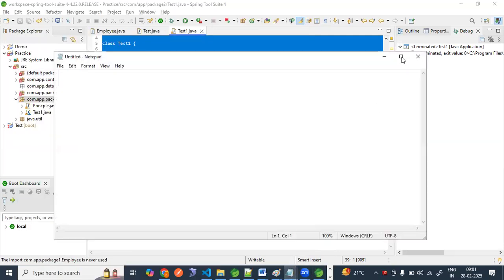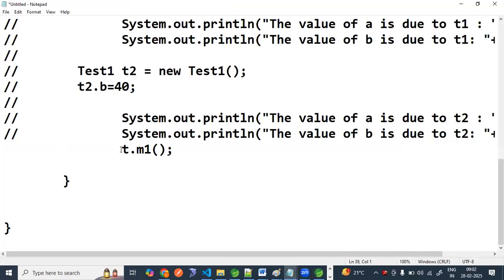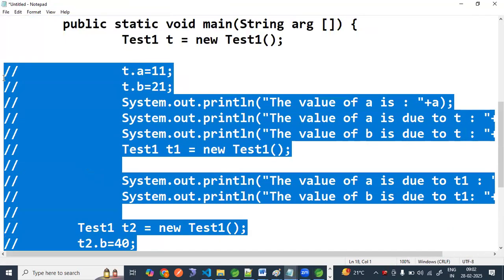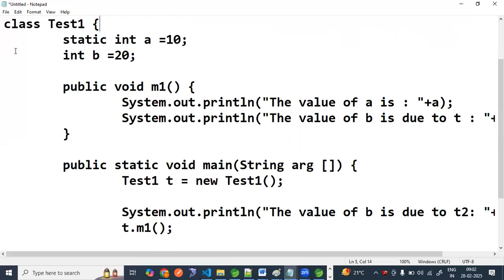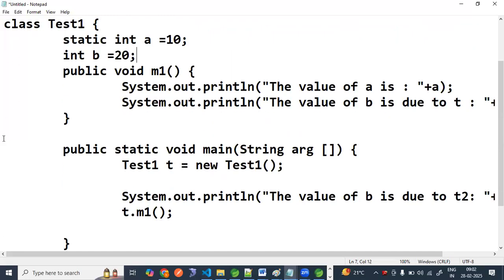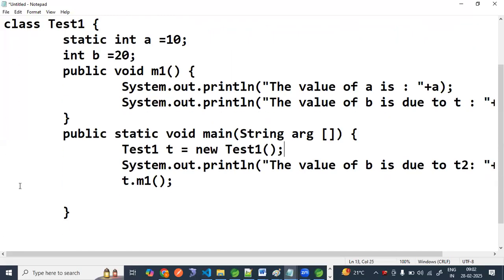I am giving you the feeling of what kind of question they will ask you. Remove this commented line. I am not asking about logic now. And for example, this is one class they are giving in this way. You are able to see, right? They will ask you, what will be the output for this class? They will ask you this question.